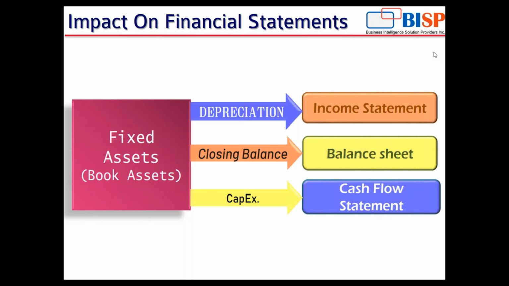You're able to produce more, you are actually able to service more. Maybe it is service machinery or something. So it has actually increased the capacity of your machinery. Capex is that kind of expenditure, the capital expenditure, and that forms part of my cash flow statement. In the cash flow statement there are operating activities, financing activities, and investing activities. These are the basic impacts of fixed assets on my financial statements.